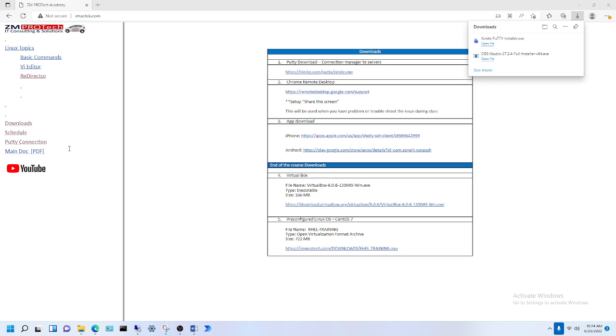So it has an extension .gz, right? That file is not usable here. So what you have to do is make it usable. You do gunzip and the file name. It will remove the extension and bring it back to the original size.